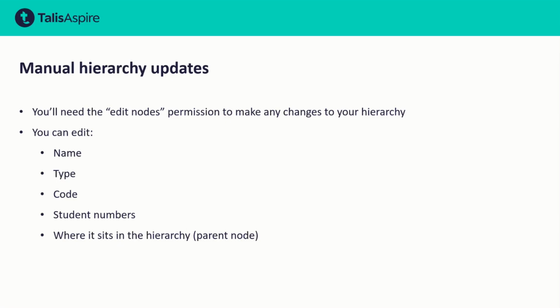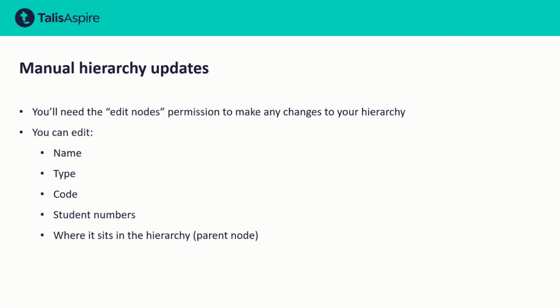So to make manual updates to the hierarchy, you will need the edit nodes permission. Now, generally, this permission is assigned to the system admin or node editor roles. The node editor role, though, is frequently repurposed. So if you are wondering whether there are any other permissions associated with that role at your institution, do go to the roles and invites section of your settings and review that. That'll let you know which permissions are already associated with that. But anyone who you want to be able to make those manual updates to the hierarchy will need that edit node permission.